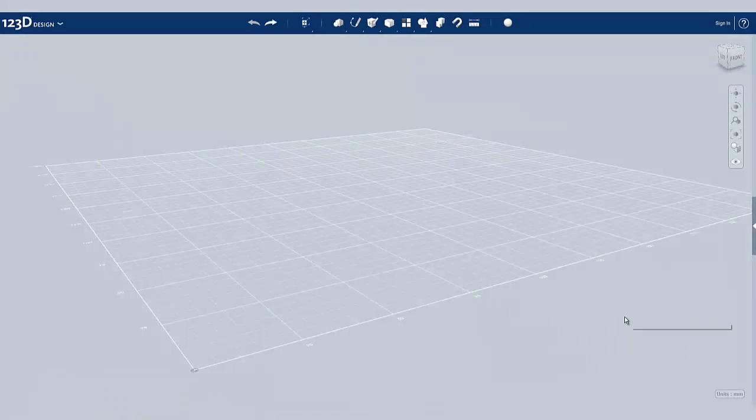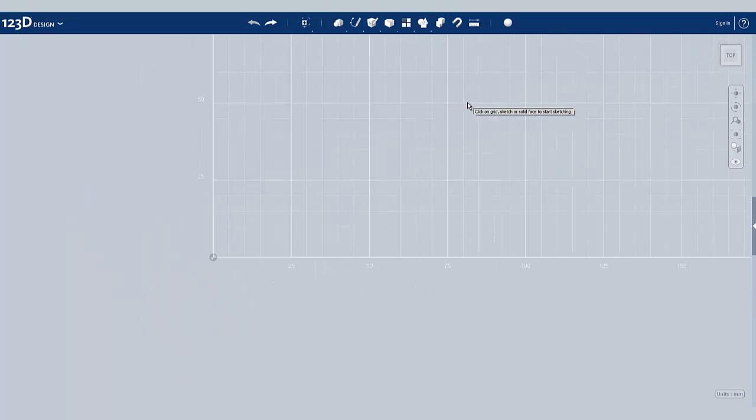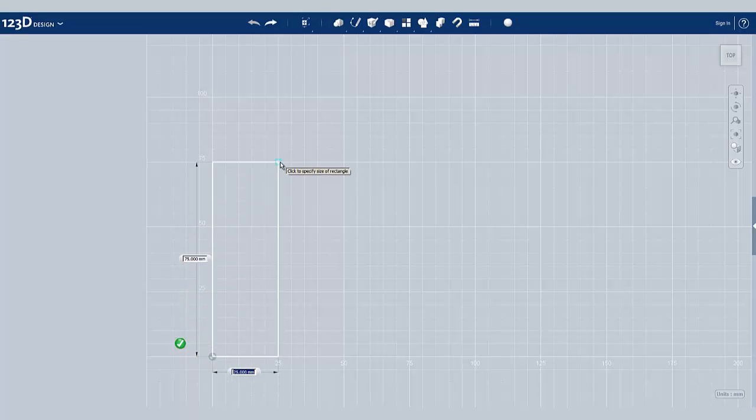I'll get started creating my artifact then. First, I'm going to be doing some sketching, so I'll click on the top of the view cube to angle my view. According to my research, an appropriate size for this shield would be 95 centimeters in diameter and only 12 millimeters thick. I'll create a rectangle using the rectangle tool under the sketch tab with the dimensions 12 millimeters by 47.5 millimeters, half the diameter. To do this, I just type in 12 millimeters and then push tab and type in 47.5 centimeters.